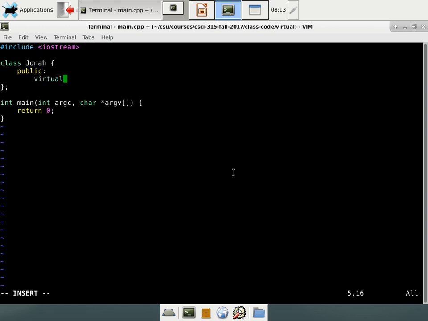All right, so we can have public. Let's go. Well, hold on. We need to figure out a way to inherit it from it. So we'll have a student. We're going to do the classic student. Inherit from.